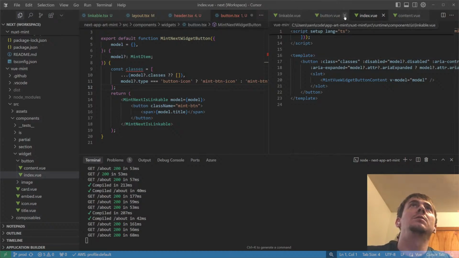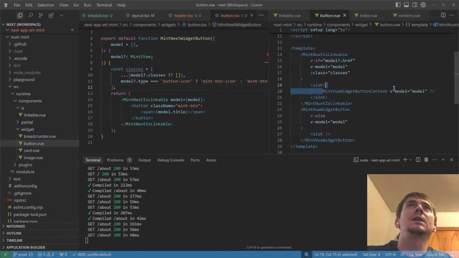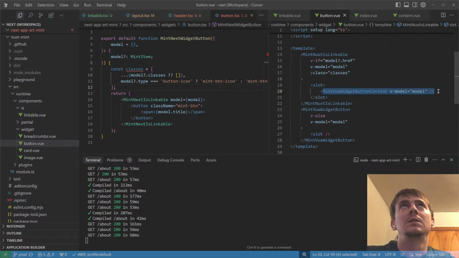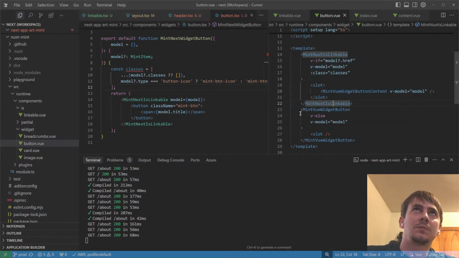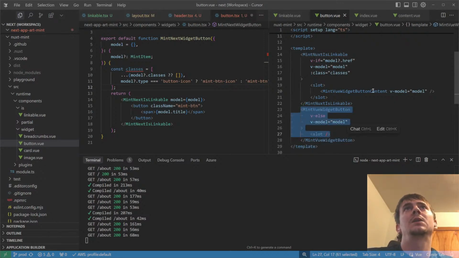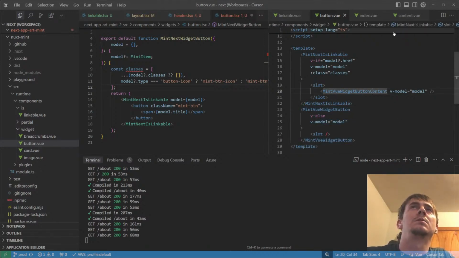Oh, wait a minute. Yes. The next button puts button content in the linkable. And the button gets an actual button. Because we're replacing the button with the A tag.